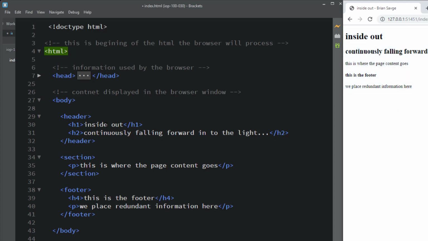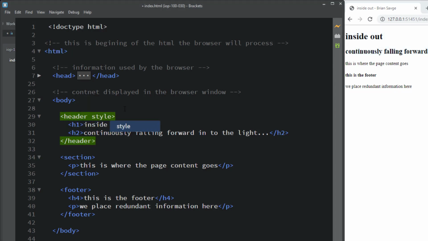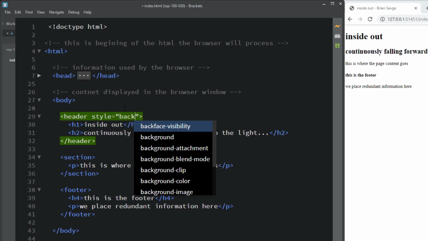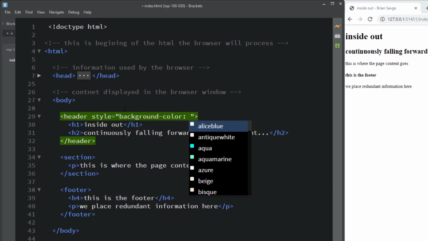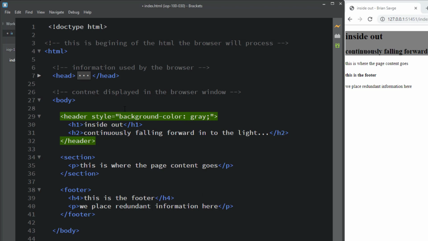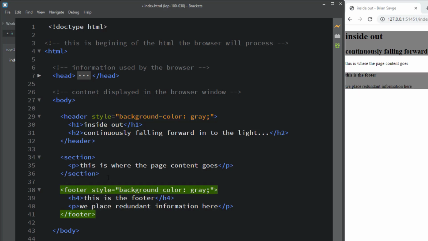Last thing I think we want to do for this lesson is with the footer and the header. Usually it's nice to differentiate them from the rest of the page. For now, with our header and footer we're going to say style, and this is called an inline style, as we'll learn about with CSS. We're going to put a background color of gray. We'll keep it real simple, and you can see that our header flipped over. While checking that out, I'll highlight what I just put in the header, copy it, bring it down here, and place it into the footer.